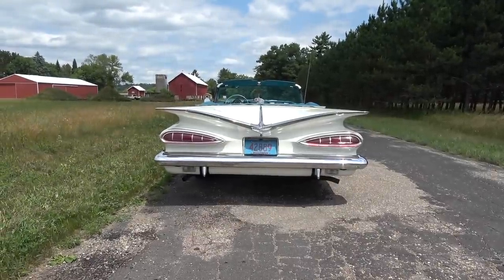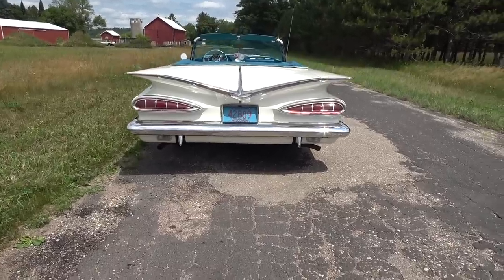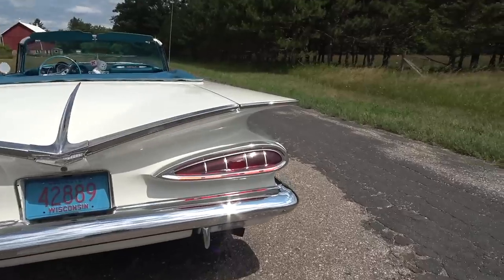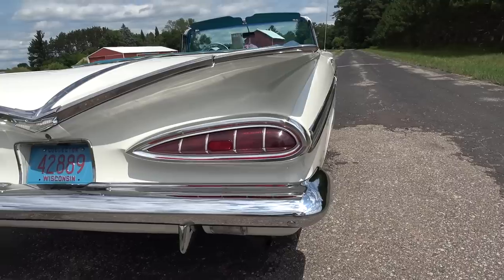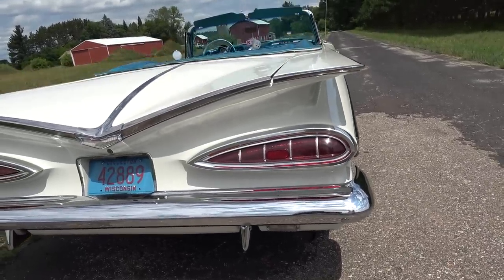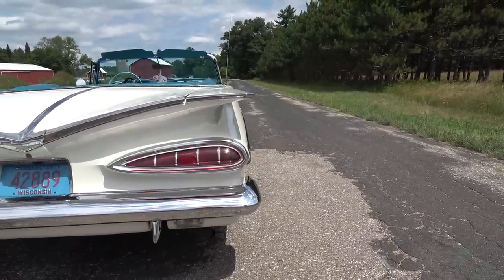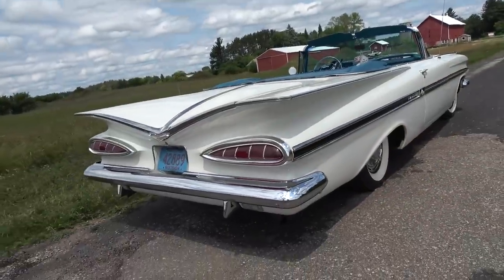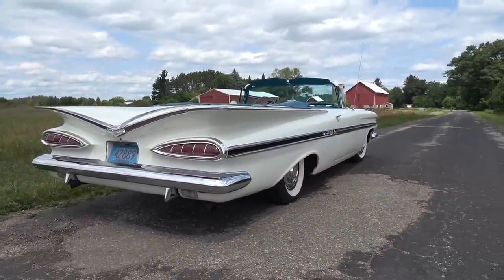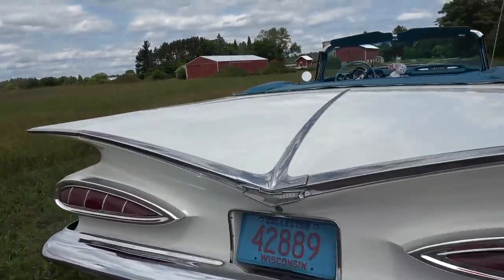And we're gonna turn this one around for you. So I told you that we'd turn it around. I wanted those great bat wing in the light and those cat eye taillights that are 1 year only. Now, I'm just curious, do people talk to you about the taillights? Do they just take pictures of the back of this? How does this work? They like the taillights and they like the wings. Notice that wing actually comes almost a little bit past the side of the car, or at least it sure has the impression of that as it goes down the side. Yes. And what a great quarter panel shot. And when I wash the car and I throw the water up there, I forget, and then it comes back up and splashes me. We've got the Chevy bow tie there.